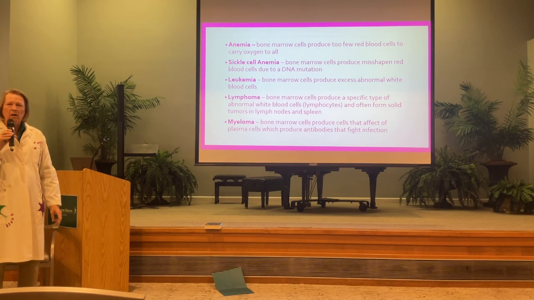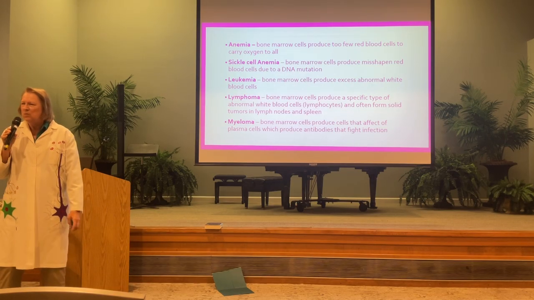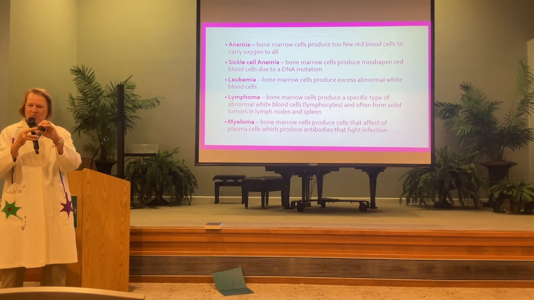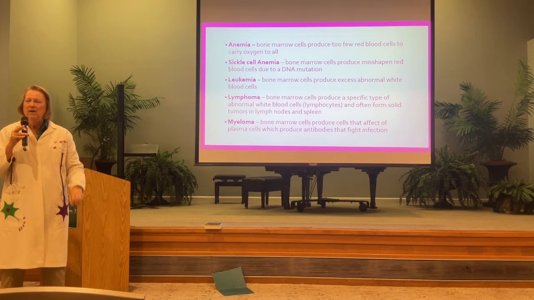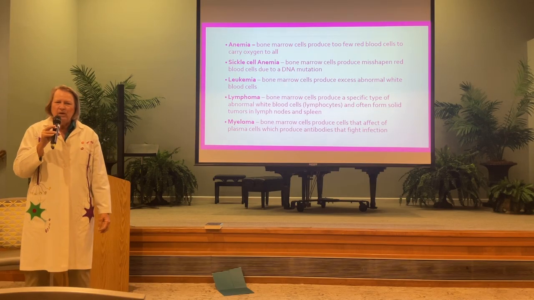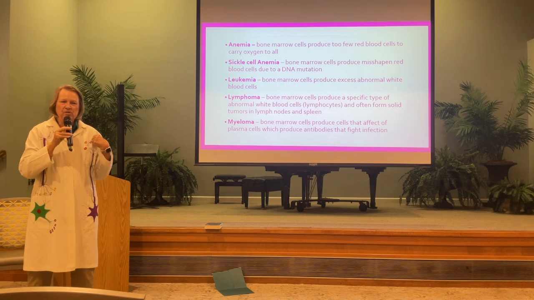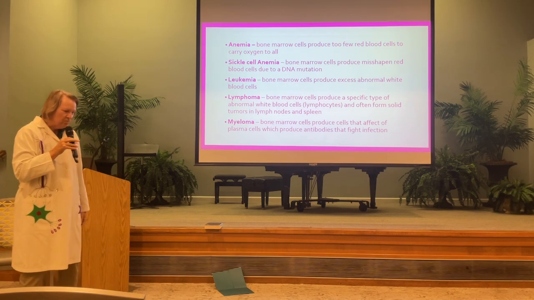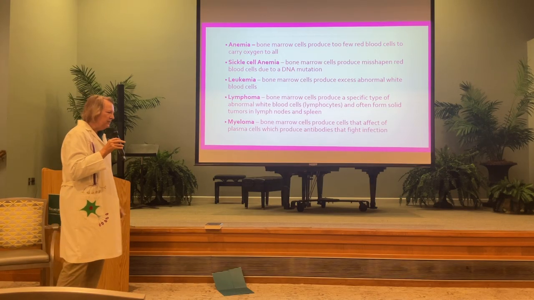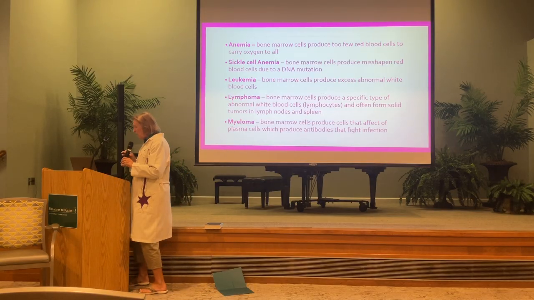Okay. Where's the bone marrow? Well, we all know this because when we eat a nice big piece of meat with a bone in it, a nice round bone, that white stuff in the middle of the bone, that's the bone marrow. And you find it primarily in long bones in humans, so the femur is where most of it is, but also in the humerus, the two upper arm bones, and some other places in the hip bones, but primarily the femur is the greatest repository of bone marrow.